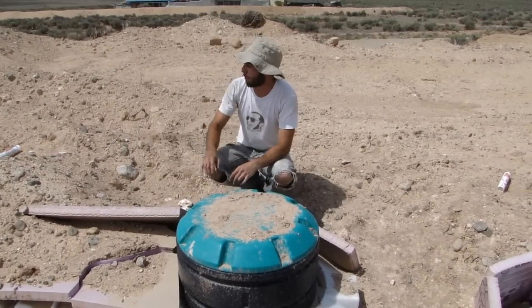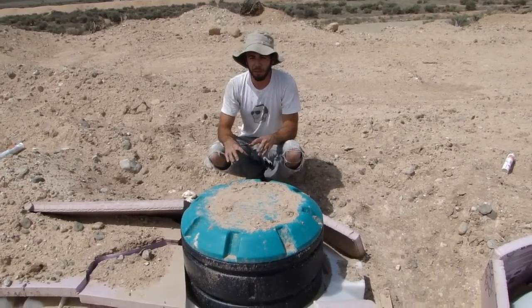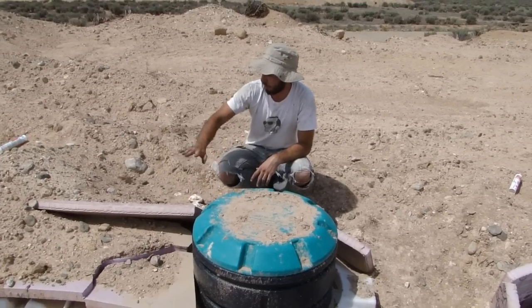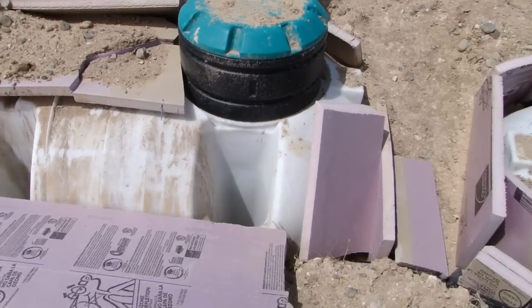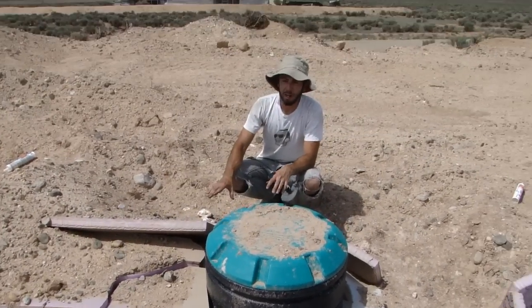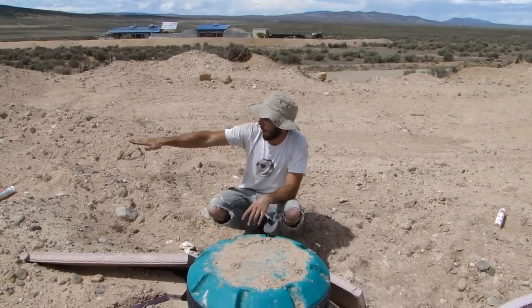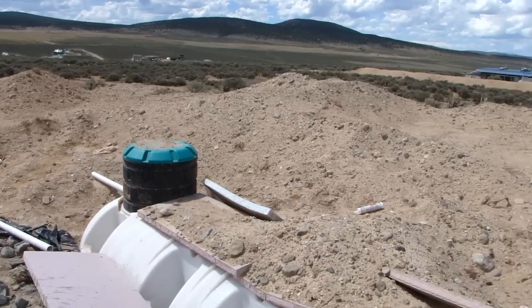The reason for all this is because cisterns need to be buried 18 inches under the ground to prevent them from freezing over. As you can see, I got a little bit of this rigid foam insulation just on top and around the tops of the cisterns, that it's going to be buried as well. And that'll help fend off any kind of freezing that would occur. But burying them 18 inches deep up to the top of that extension you see there, that's pretty much good enough.